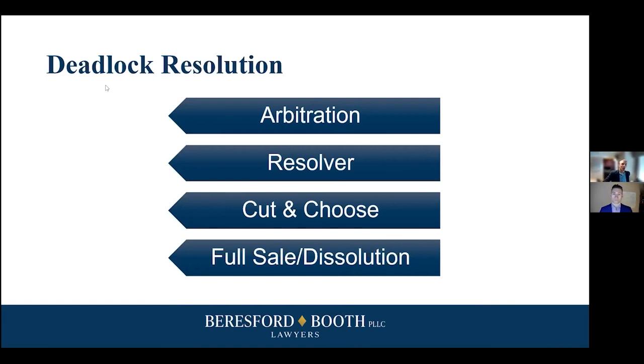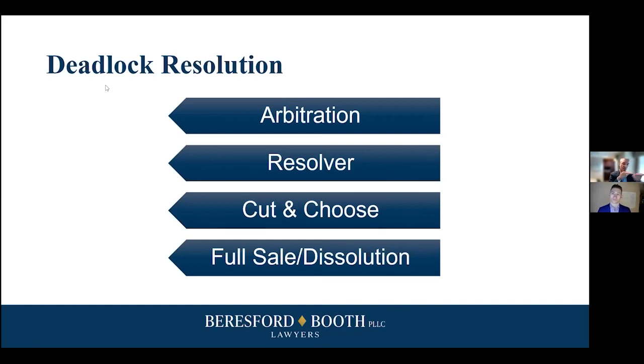So then the last one here on the slide is what I just call full sale or dissolution, without having to have judicial dissolution again for a judge to decide all that. You just say, all right, we're deadlocked. Now all the assets need to be sold. And so now you're just going to divide up money. Money is easy to divide up, not the assets. And it's easy to say, oh, we're just going to sell all the assets. There's still some more questions there, right, Caleb? Like, how are we going to sell the assets? Who is going to sell the assets? Who between you and I has the authority to deal with all of this stuff?